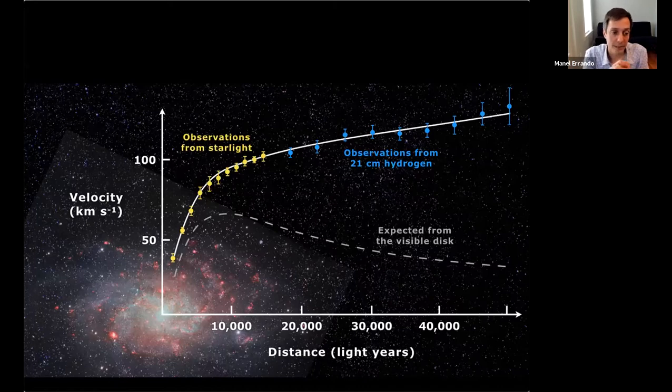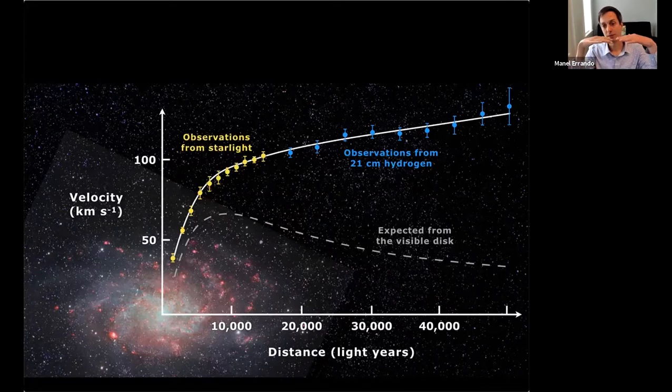Well, we can look at galaxies, and we know that galaxies are rotating around the center of the galaxy. When we look at a galaxy, we're seeing a whole bunch of stars, and we see that these stars are rotating. Now, we can even measure the velocity at which these stars are rotating, because when a star is moving towards us, we see that this star looks a little bit bluer than it would. And when the star is moving away from us, we see that this star would look a little bit red.